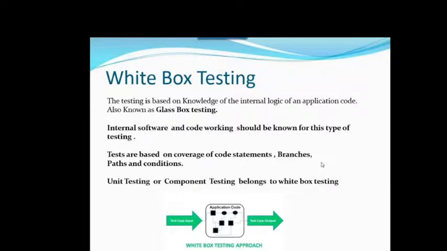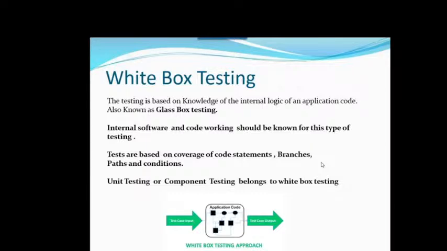White box testing. This is one of the most important interview questions, guys. What is structural testing, what is white box testing, or they will ask you what is unit level testing. Unit level testing is always done by the developer because they know the internal logic of the code, and before sending to the QA, at least one time they need to check whether my code is working properly or not. So that's the reason we call it white box testing.